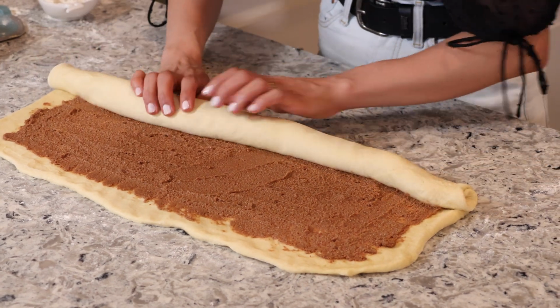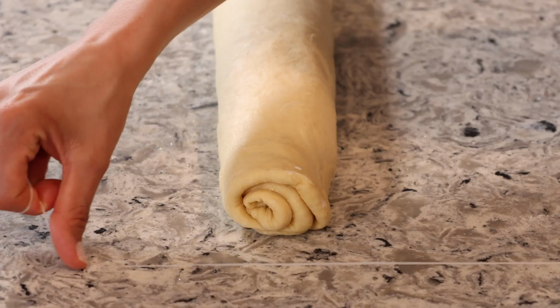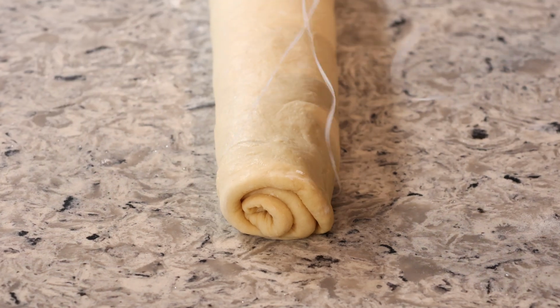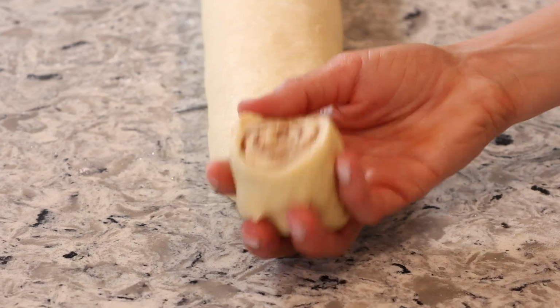When you're done, just make sure the seam is facing down. That keeps it sealed during baking. Now we can trim off the ends. They usually don't have much filling. You can discard those or bake them separately as little bonus bites.